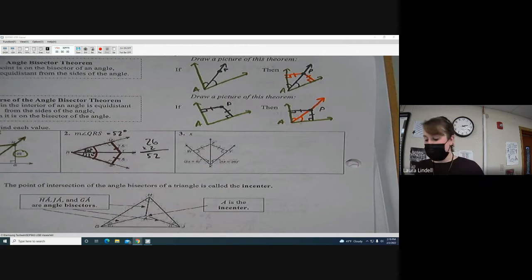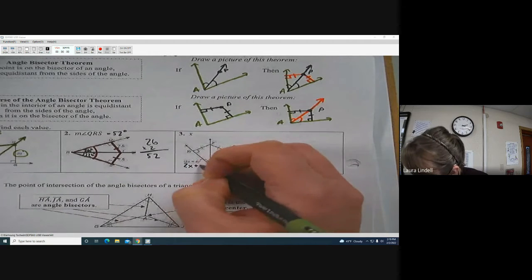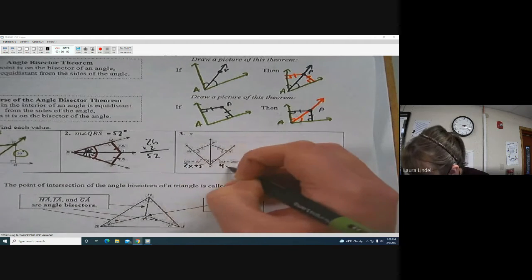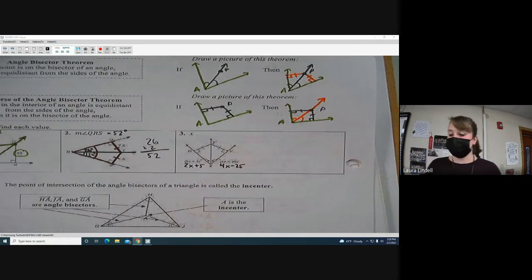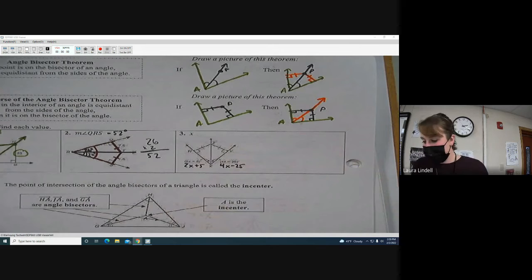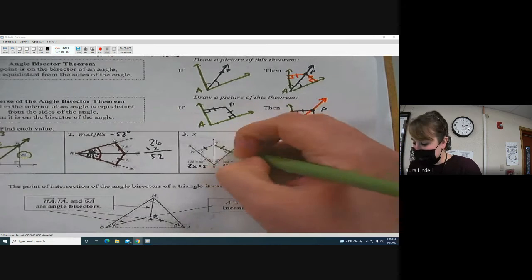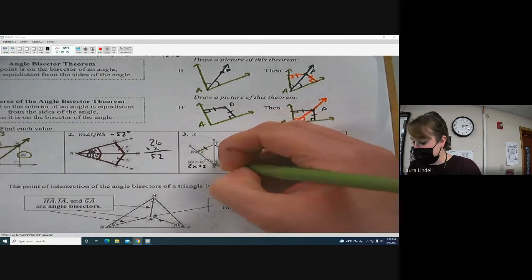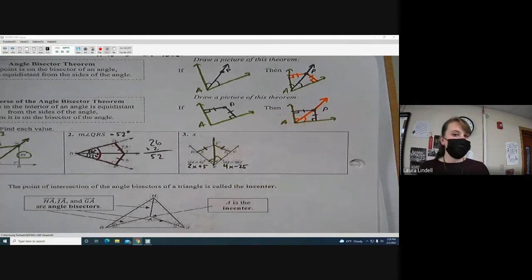Okay. So those are kind of the simpler versions of this. Now we're going to stick some algebra in there. Also, this is supposed to say 2x plus 5. This is supposed to say 4x minus 25. I know it doesn't look like it. All right, so on this one, we should notice that these two are marked as being the same distance, making this an angle bisector. So if that's an angle bisector, then we can set those two things equal to each other and solve for x.